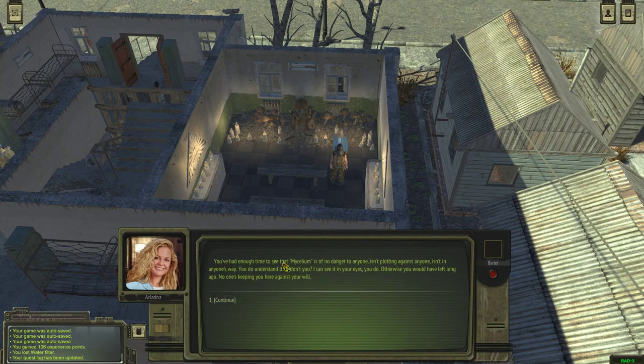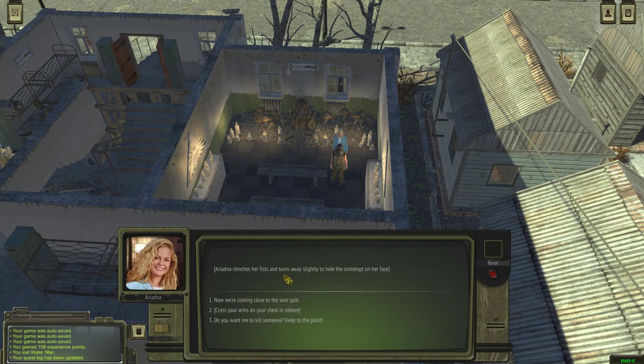You've had enough time to see that mycelium is of no danger to anyone, isn't plotting against anyone, isn't in anyone's way. You do understand that, don't you? I can see it in your eyes, you do. Otherwise, you would have left long ago. No one's keeping you here against your will. So yeah, despite our totally non-invasive attitude, we have enemies. Ariadna clenches her fist and turns away slightly to hide the contempt on her face. Cross your arms on your chest in silence.